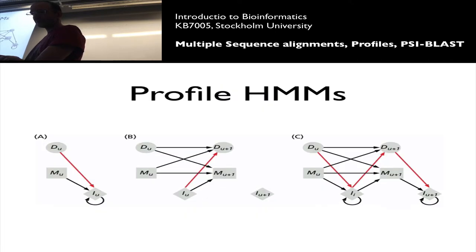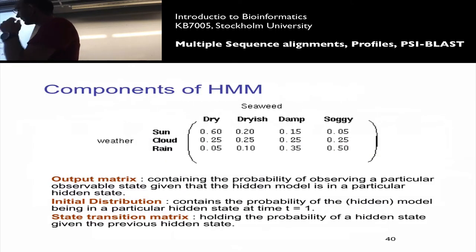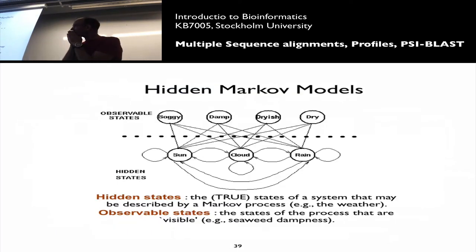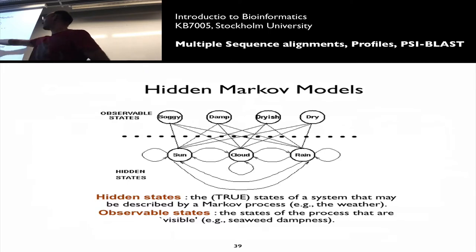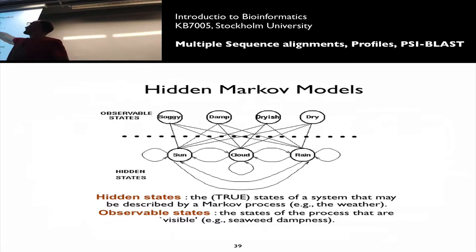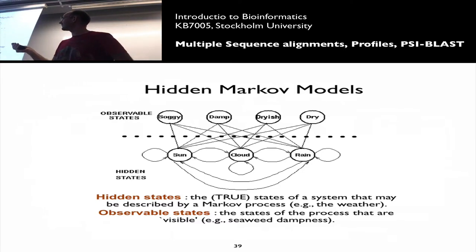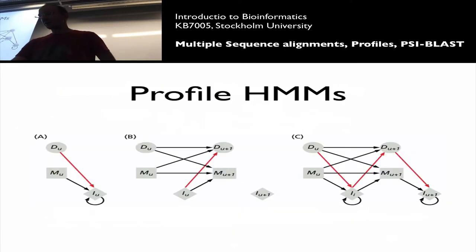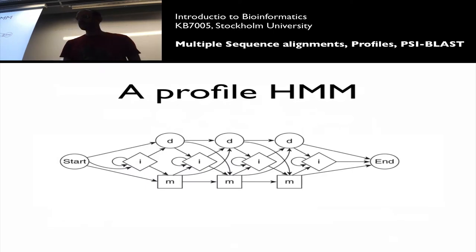So you can actually think about this as something that generates sequences. You can think of this as a protein family, and this is a sequence that it can generate. So can you generate this? And then I can ask the question, how likely is it that this sequence that I observe is generated by this family, for instance? And this I can do by actually making a model like this. So this is a very short model of a so-called profile hidden Markov model. So in each position here, you have a match state. That means that in a state where you emit an amino acid, you start to emit an alanine or tryptophan.